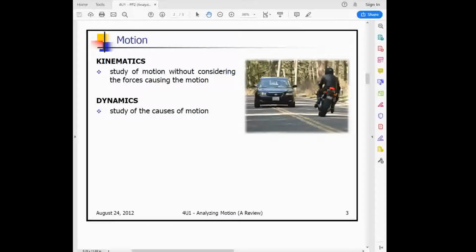Now you may want to pause here and copy this slide down, and when you see slides with text that has this 4-dot bullet pattern, that often signifies that this is important information that is worth recording in your notes. I'll remind you when text like this shows up in the video and in future videos in this course. But for now, just a reminder, copy down the definitions of kinematics and dynamics.